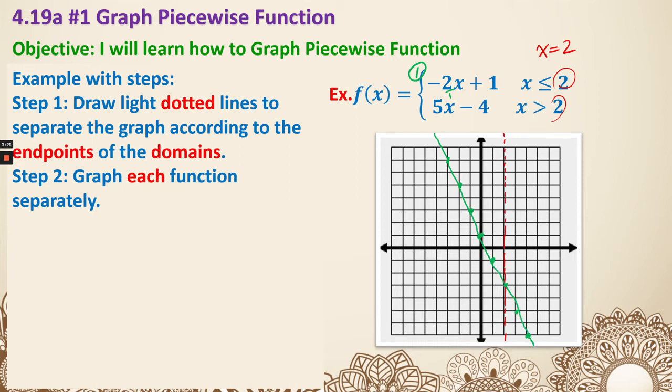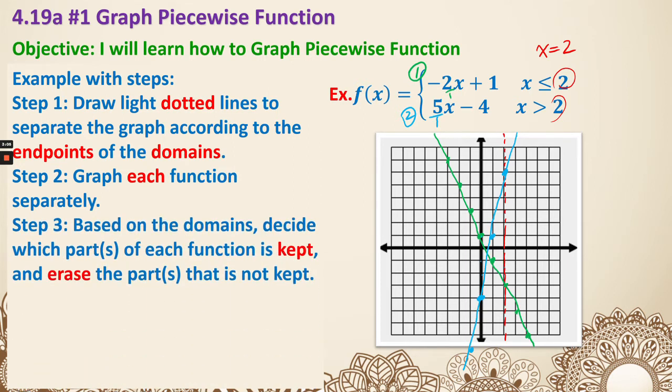And then I'm going to graph the second line. Let me change it to a different color. This is my second line, 5x over 4. I can do it as 5 over 1x. So it's at negative 4, 1, 2, 3, 4. And then up 5 over 1, up 1, 2, 3, 4, 5 over 1. And at the bottom, we have another point there. So basically, this is our line. It's not quite straight, but the idea is there. There we go. And the next step is actually the important step.